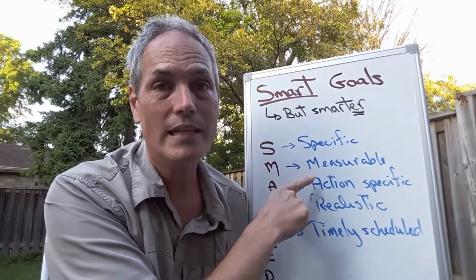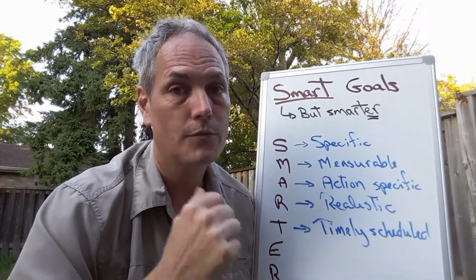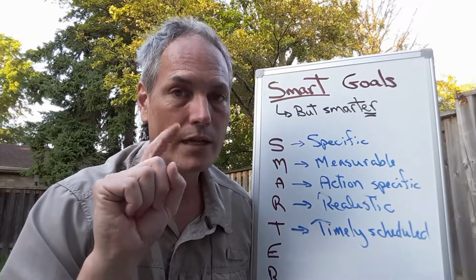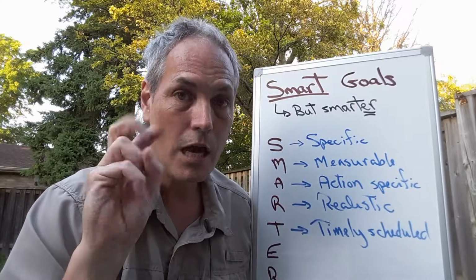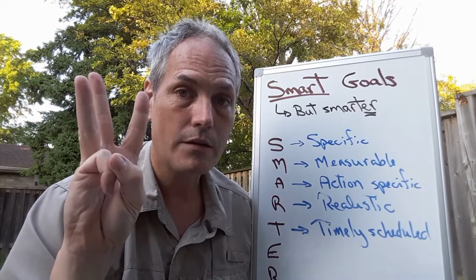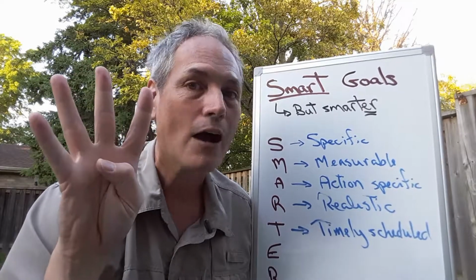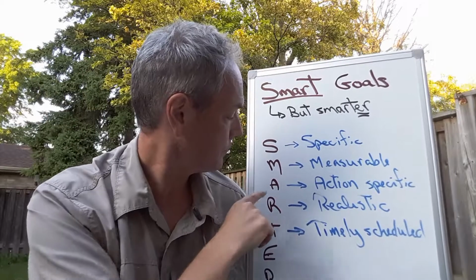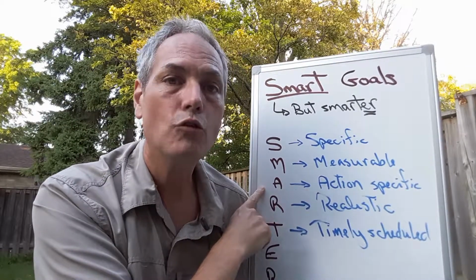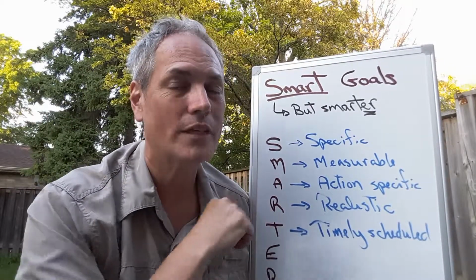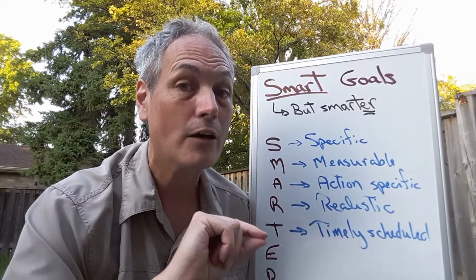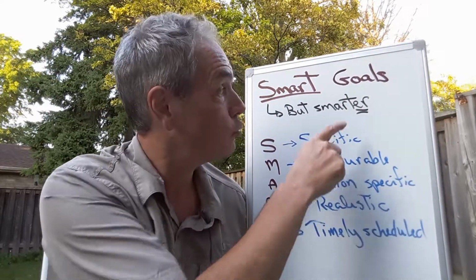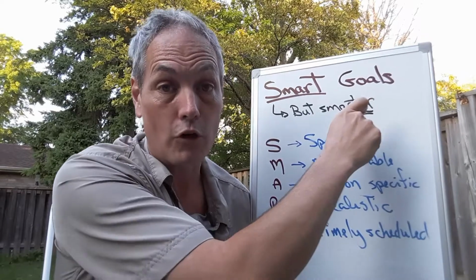First, the goal needs to be measurable. Is there something you can talk about? Time, money, employees, hours of work, connections needed, and so on. You need to be action specific. Here, you need to be able to outline specific actions to get to the goals you're looking for.